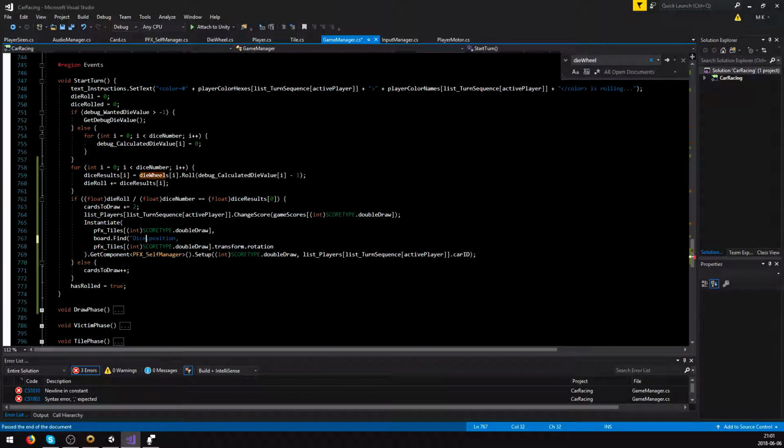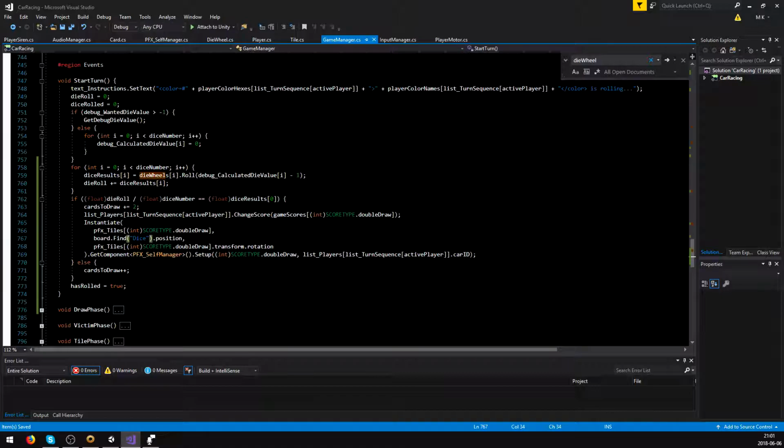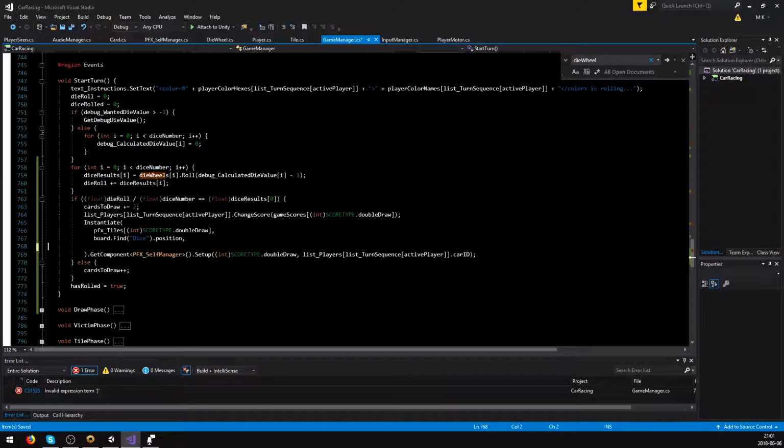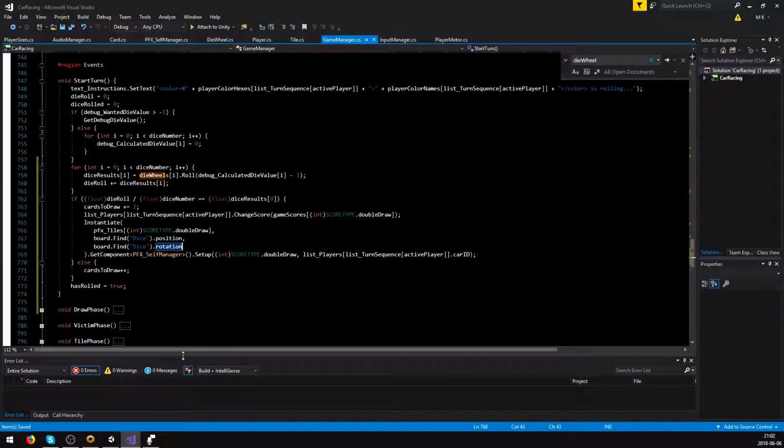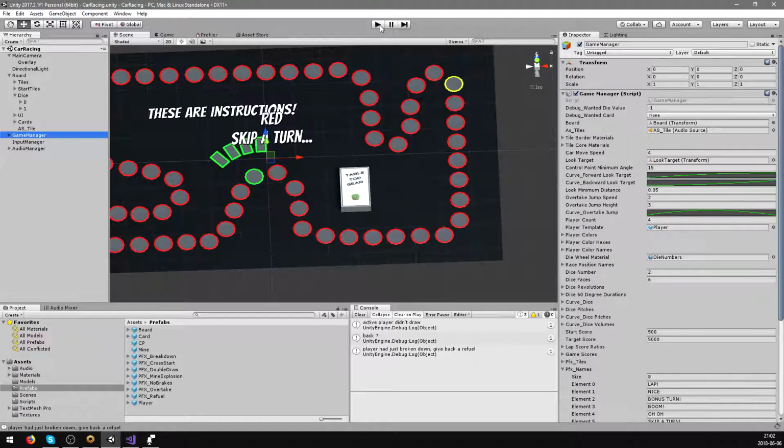Put a quote. Close the round. Save. Copy all of this. Paste it here. Whoa. Paste it. Change this to rotation. Save.